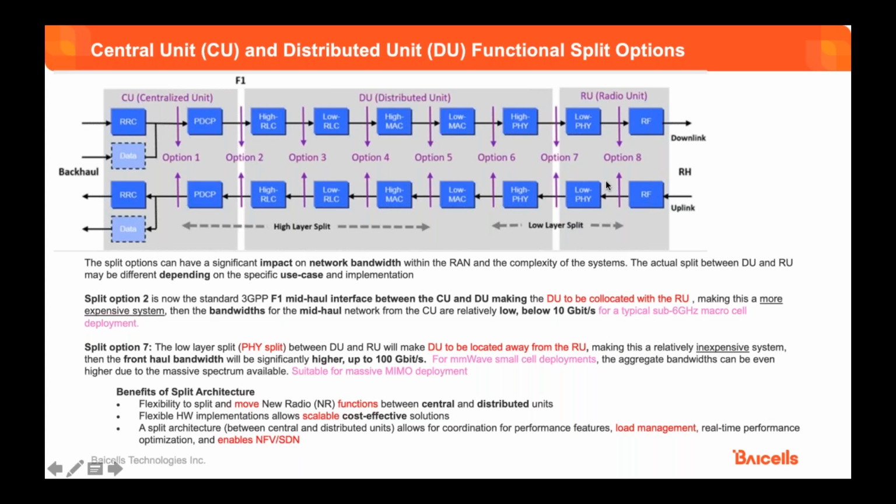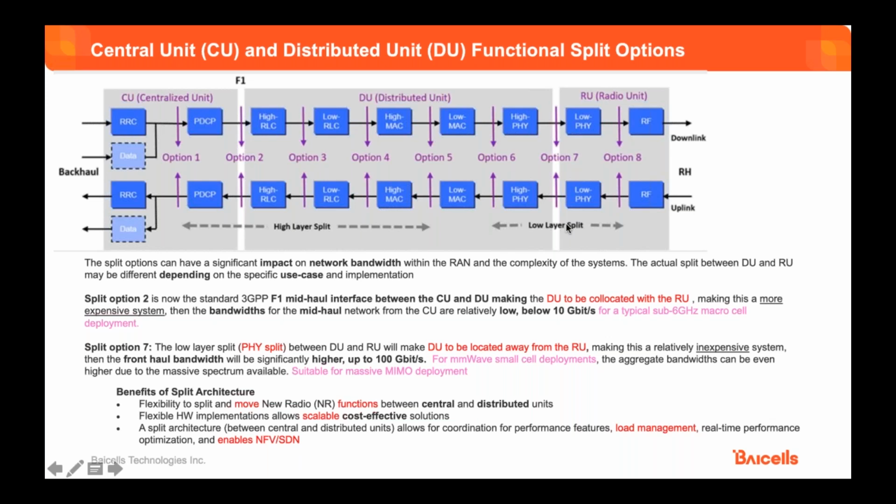Option 7, you split the physical layer, also called lo-fi, into 2 pieces of hardware: the radio unit, and then you have the DU unit, which combines the CU and DU together. The DU and CU would be realized in the baseband unit, BBU. And the radio unit will be realized in the remote radio head. And in here, this is the fronthaul, right here where you see the mouse.